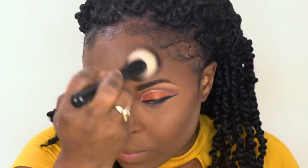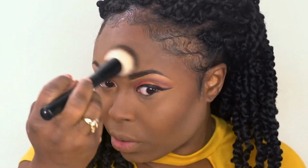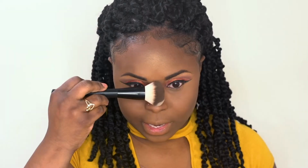Oh yeah, look at my forehead. You see that? It's a loose setting powder, and my forehead is glowing. I know you can see that. I know you see the difference. So yeah, that's what I was saying. Add it like here, a little bit there.